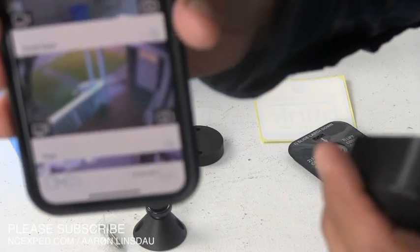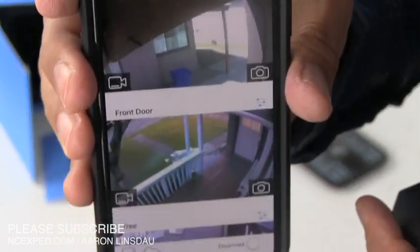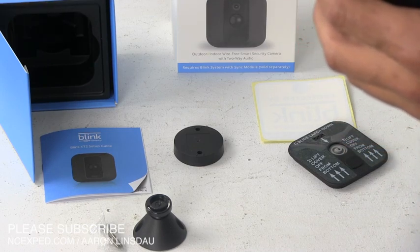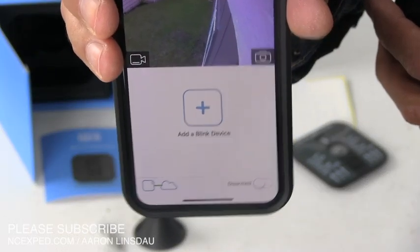Oops, I forgot. I have to link this thing to my system. I'm so excited to get this new camera. So what I'm going to do is pull up the app, and I have to make sure it's not going to show any of my security info to you inadvertently. There we go. So there's the app and it shows my home, my garage, all that sort of thing. So I am going to add a device. I'm going to scroll down and you're going to see an add Blink device here.